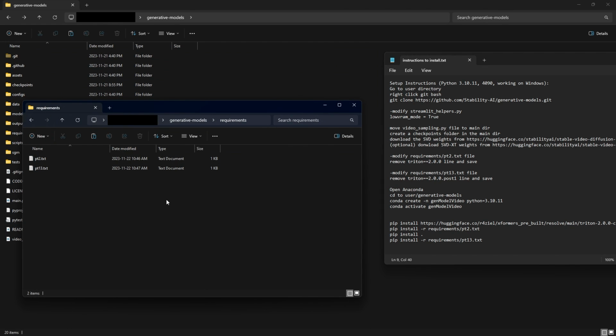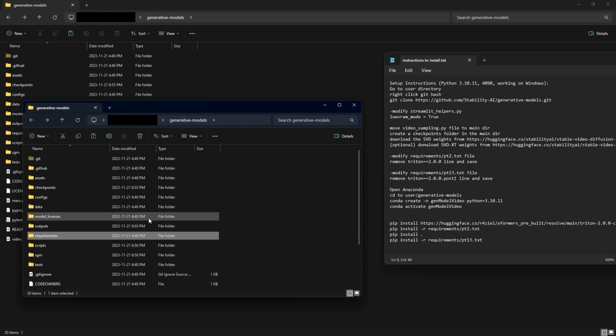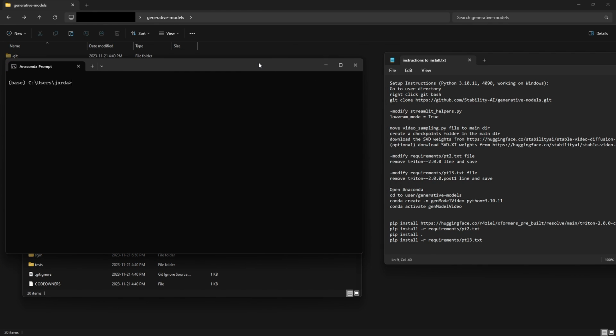All right, and now let's see. Yeah, download the weights. So you've already done that. And we modified the requirements for both. Now we're finally going to open up Anaconda. I'm going to change the directory to Generative-Models because that's where we want to be, and let's create a new virtual environment. We're creating a virtual environment because we don't want to end up messing up the dependencies for other programs that we're using. And it's just better if you mess up with this virtual environment, you could create a new one.